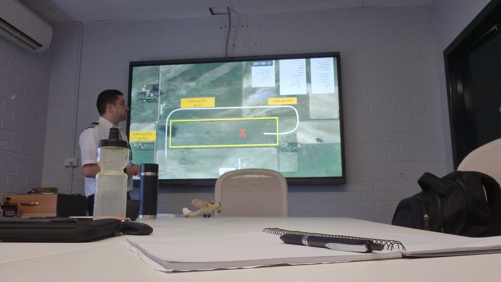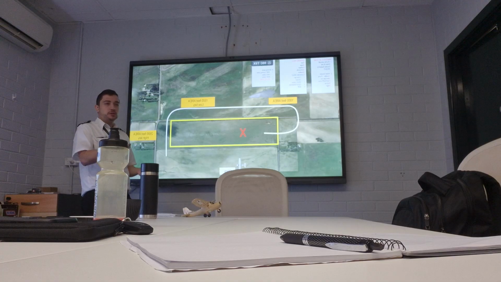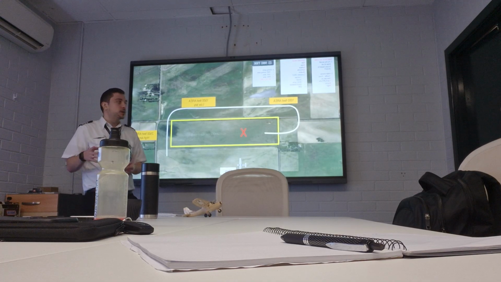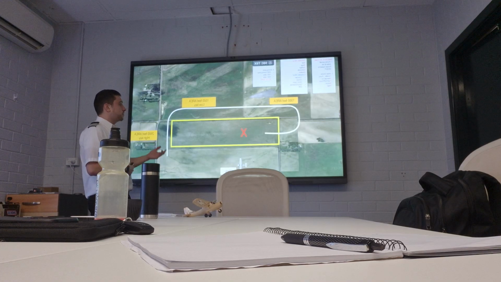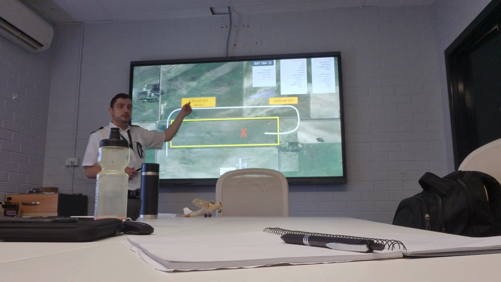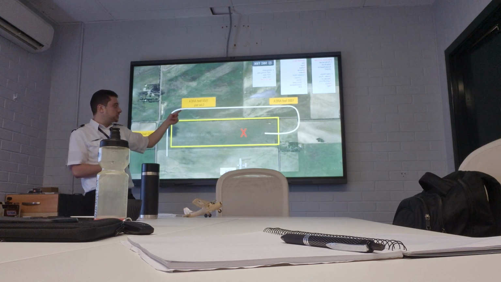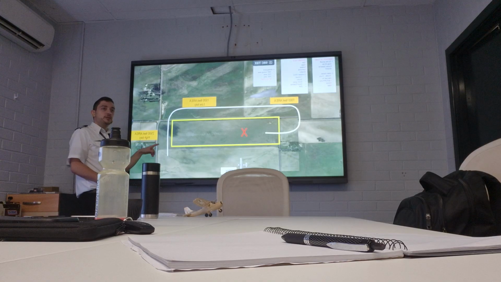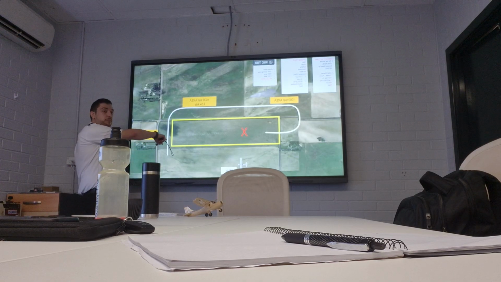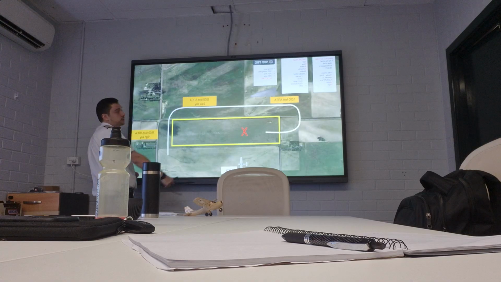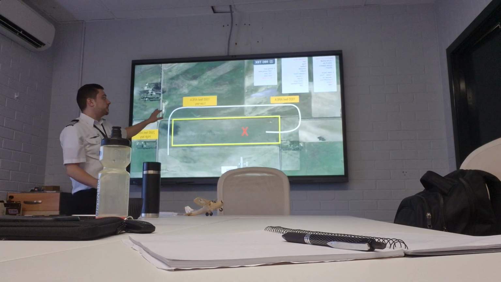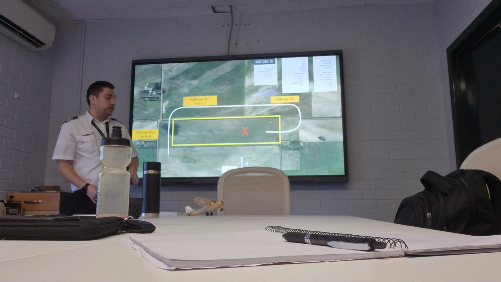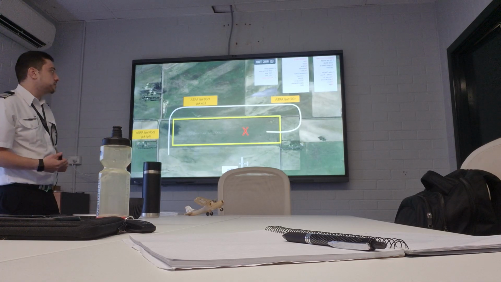And the way we teach it at Revesco, and I'm not sure if it was the same when, did you go to Golf Fields, did you train at Golf Fields? Yeah. So the way we taught it at Revesco, and probably similar at Golf Fields, is that these are areas. A lot of flight schools teach these as points. So they say, okay, there's your low key point, there's your high key point. It's very restrictive because it means that you have to be bang on there at that altitude and bang on there at that altitude. It's not going to happen. So we say area. Anywhere in this general vicinity is 1,500. Anywhere in this general area here is 2,500. It gives you a little bit of leeway, and it's more realistic as well.